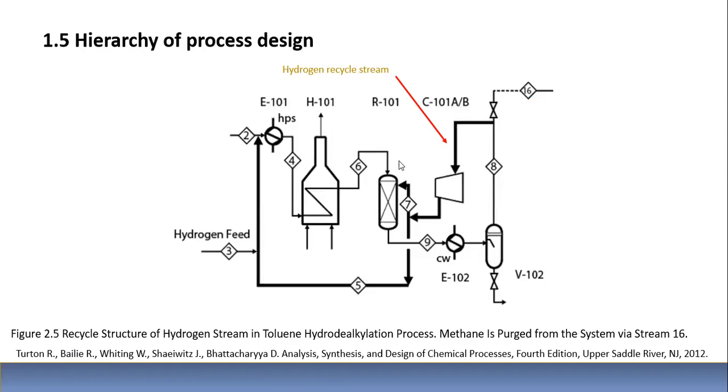Okay, so we see hydrogen recycle stream. What you see in black is the recycle stream. Esta línea de recirculación a través de un compresor, el compresor 101A y B, quiere decir que son compresores gemelos instalados uno al lado del otro. Por eso ve usted el compresor A y el compresor B están aquí, representados con el mismo dibujo. Con la recirculación, parte ingresa al reactor y parte regresa al inicio del proceso.